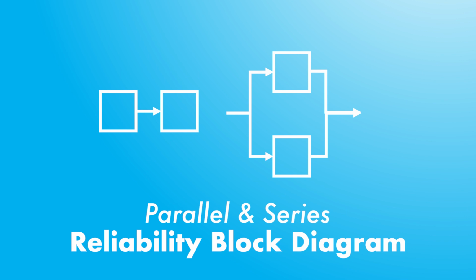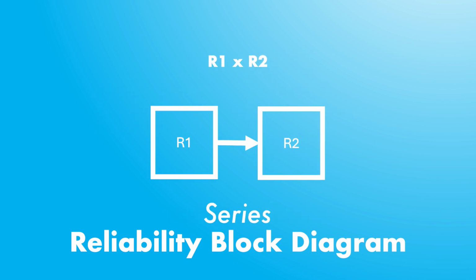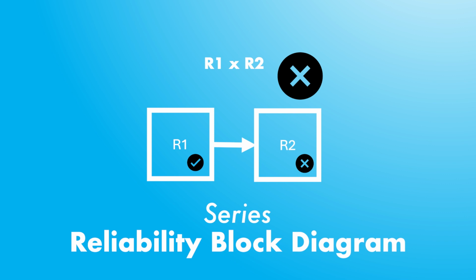Reliability block diagram analysis is much centered on the concept of reliability function, and it consists of reducing the system to simple series and parallel blocks, which then can be analyzed using appropriate reliability formulas. In a series system with n components, the overall reliability is calculated by multiplying the reliabilities of each individual component. That is because all components in a series must function successfully for the entire system to work. If one subsystem, one component doesn't work, the system doesn't work also.